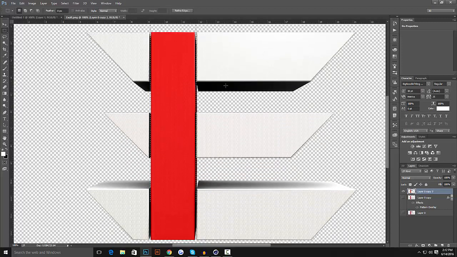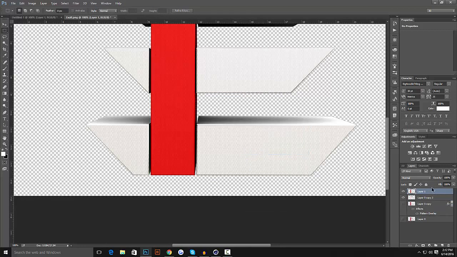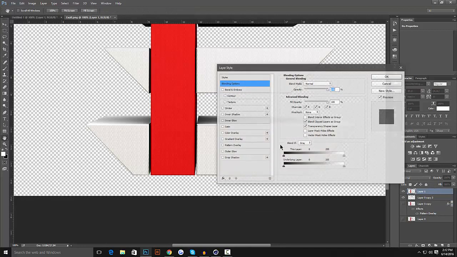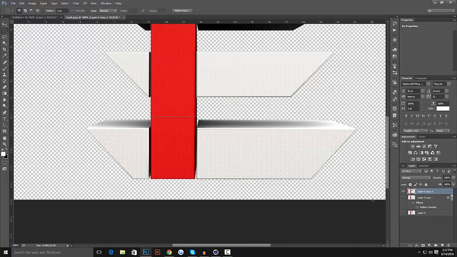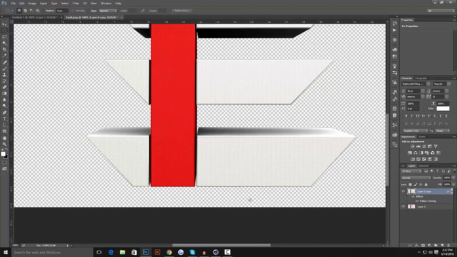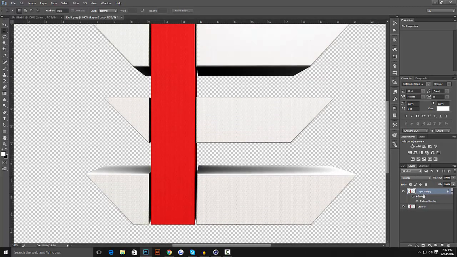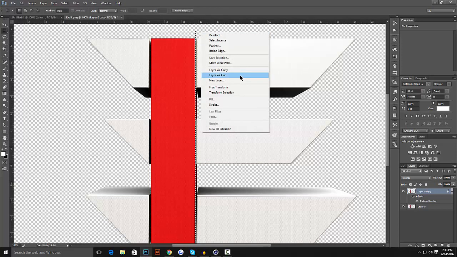So what I'm gonna do is just, oops, and cut pattern overlay. Oh, no. Okay, I messed up somewhere. So let me just delete that. This. So I'm gonna go to the layer with my pattern overlay, not the one that I've already rasterized. So I'm gonna go right here. Cut.